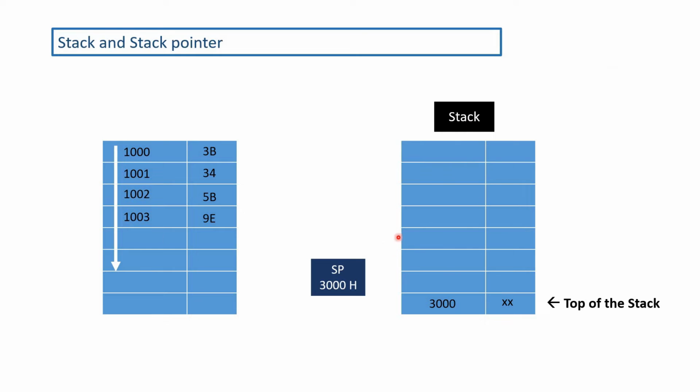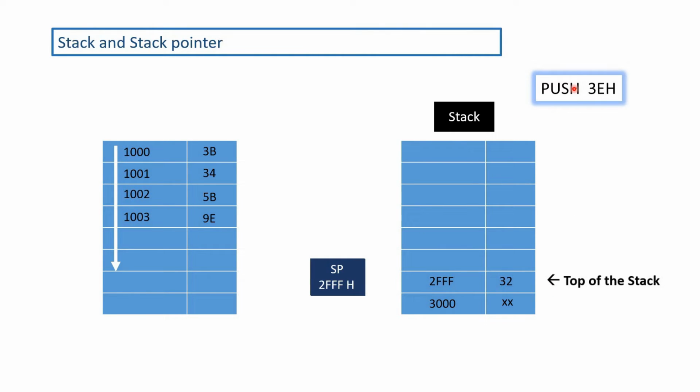So if you want to push 32 hex in stack memory, then what you have to do? Suppose you have a pile of books, that is a stack of books, for example. If you want to add another book, you put the new one on the top of the stack, right? As this is said to be the top of this stack, you write 32 hex on the top of this stack, and at the same time the stack pointer gets decremented, and as the stack pointer is currently holding the value 2FF hex, this memory location with the address 2FF hex becomes the top of this stack. Again, say you want to push 3E hex, you follow the same procedure: you write 3E on the top of this stack, SP gets decremented, and at the same time this memory location becomes the top of the stack.